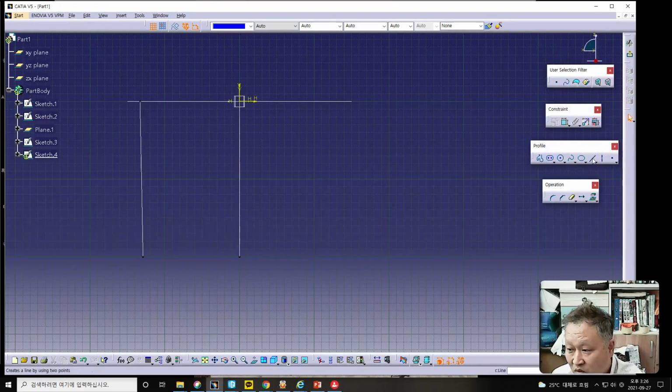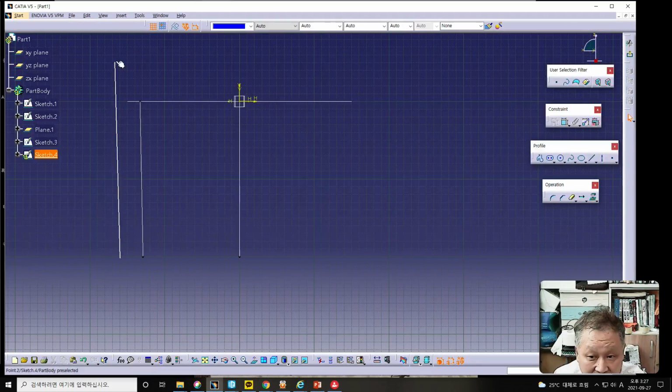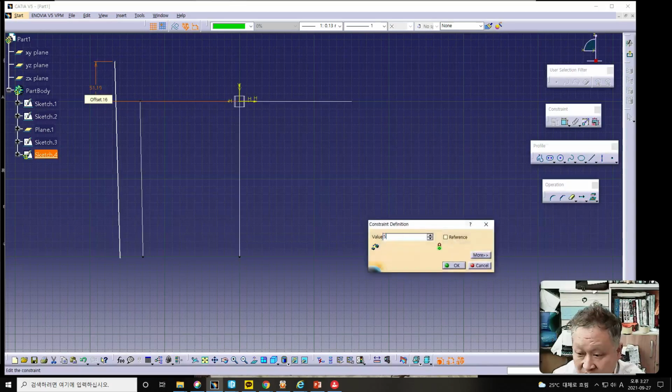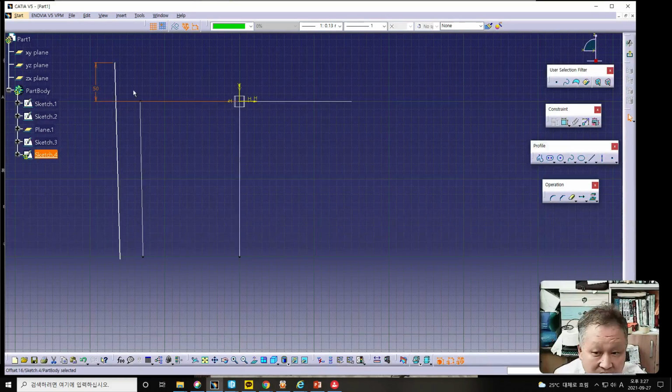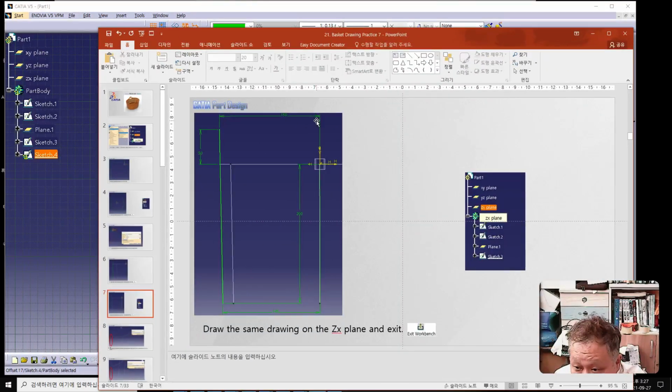This time, a larger line should be made, like this, and the distance between here and the h vector should be 50 millimeter, like this, and the end point of this line between the v vector should be given as 150 millimeter, like this.